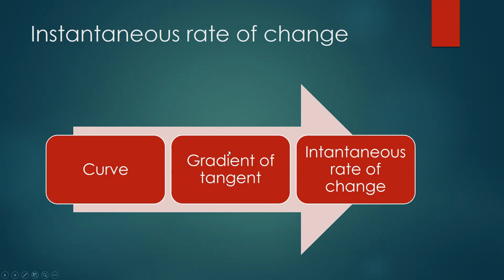It means that you differentiate the equation, because the main function of the derivative is to find the gradient of the tangent. After you get the derivative, you can plug in the value of x, or the value of the variable, into the first derivative equation that you just got, and the value you get will be the gradient of the tangent. So why do we want to find the gradient to find the instantaneous rate of change? This will be explained with the question after this.